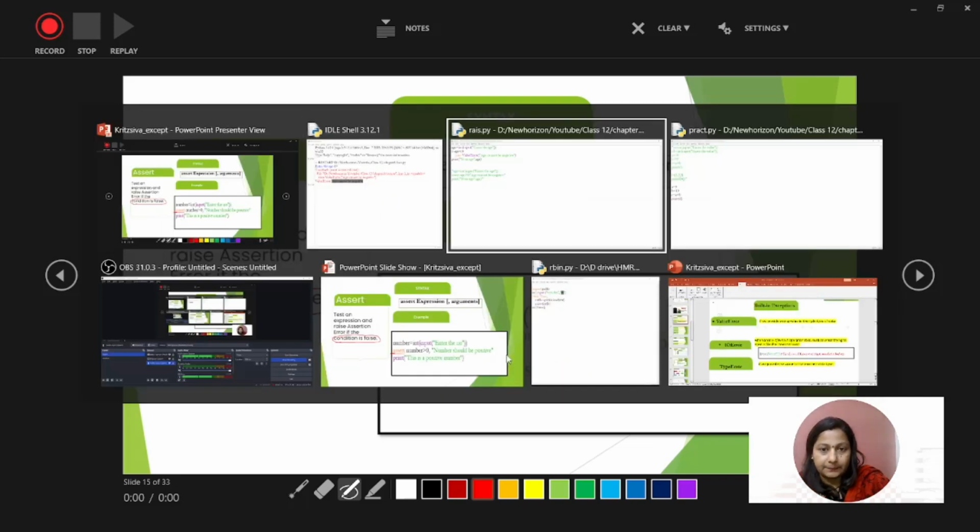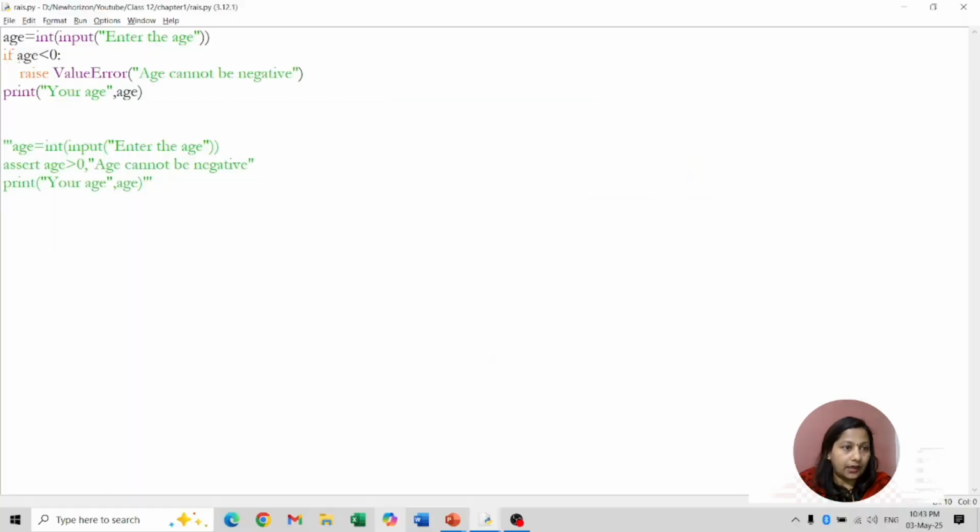Now let's see the example. I'm using the same example here, with only one change. For age, I'm mentioning input of enter the age. I'm not using the if condition here. Here I directly mention assert age > 0, because the assert statement works when the condition is false.